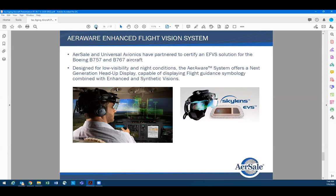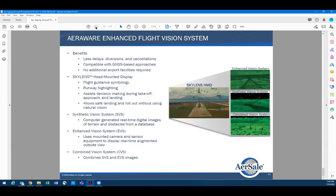We're hoping to have it certified down to touchdown and rollout with no visibility. The advantage of this system over the current fixed heads-up display is that the current type gives you primary flight display data transposed in front of you as long as you're looking straight ahead. In our system, in addition to that, if you move your head 180 degrees left or right, you never have to look down at your instruments. We think that's an advantage for certain airports in the States, Northern Europe, China, and other parts of the world.